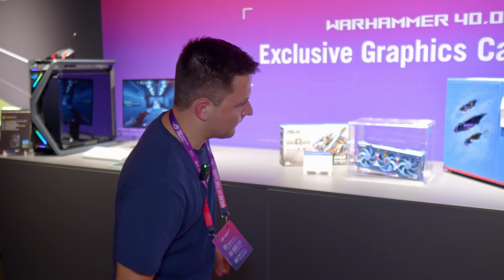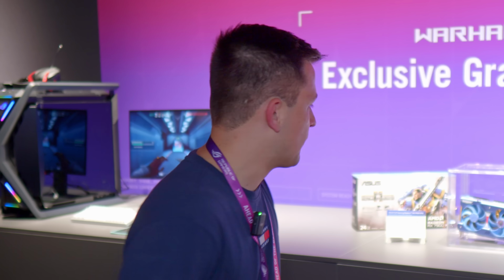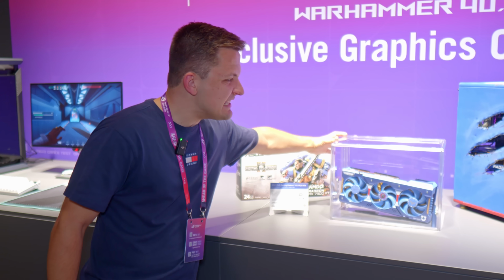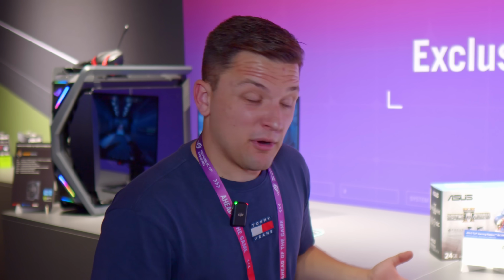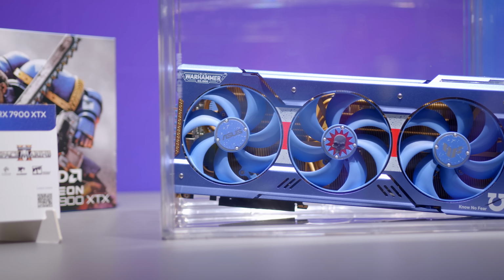So if we teleport or make Editor Dan run across the room, you'll see this. This is a custom Space Marine edition of their 7900 XTX. There's no new technology here really to show off. It's a 7900 XTX that we all know, but it's different. And they're actually giving away 20 of these.